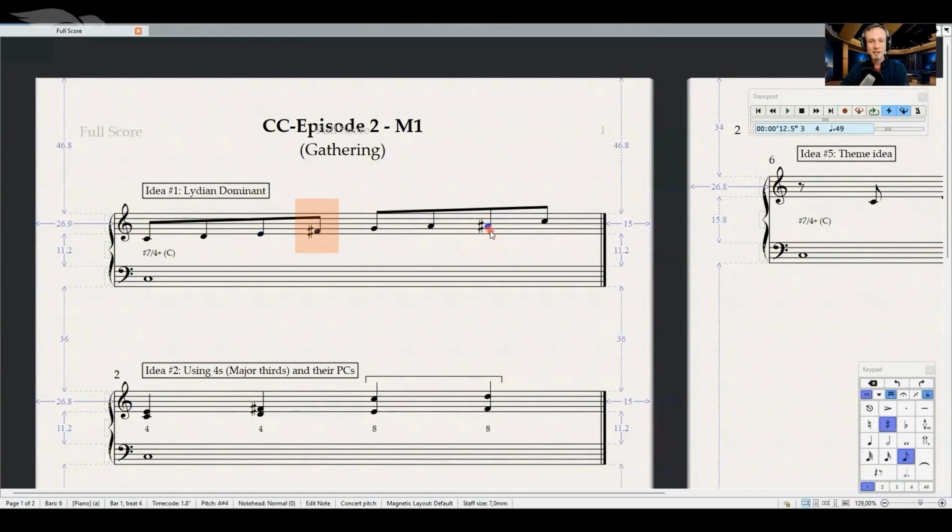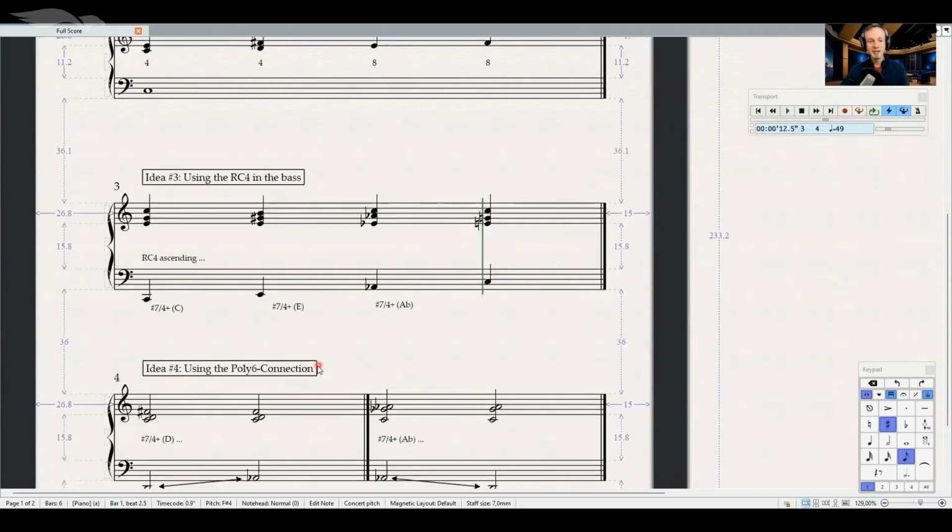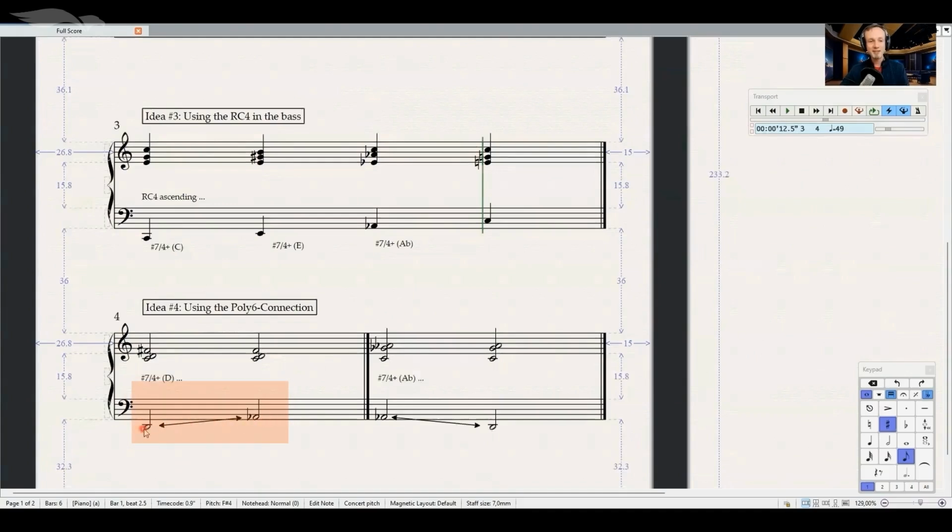If I write this enharmonically, now you can see it. It's the F sharp, or I can write it enharmonically this way. Now it's the G flat. And this also connects to the Poly 6. Now we have as an option the Poly 2 also available. This is pretty much what I did here. That's the Poly 2. If you look at the two root tones, they are in the distance of a 2 interval. Now down there, everything is in the distance of a 6 interval.